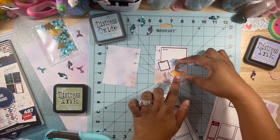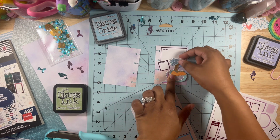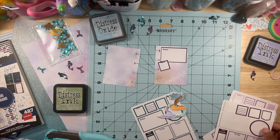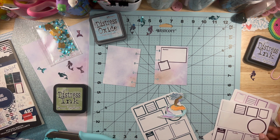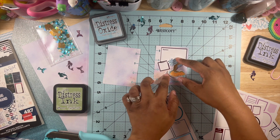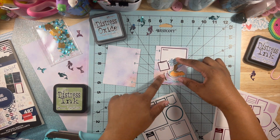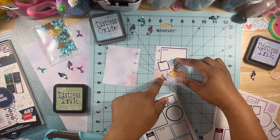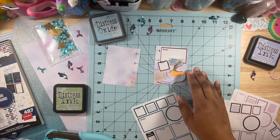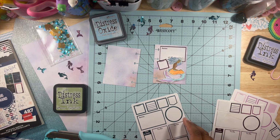I think I can add one more on here. Like her tail will be in the way, but I still can add something on here, I think. You know what? I don't know. Let me see. Hold on. Yeah, like right here. I think I'm going to save it for an embellishment. That's what I'm going to do. So I'm going to go ahead and glue her on the page.